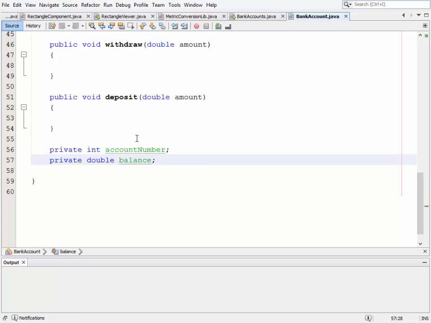Now it complains here as soon as we put them in, saying you're not using them, and the answer is, yeah, I know that because I just put them in. I haven't used them yet. Now the question is, do you put Javadoc comments on these private instance variables? And the answer is no. Why is that? Well, Javadoc is used to comment the public interface. These are private, so they don't require any comments, at least Javadoc comments.